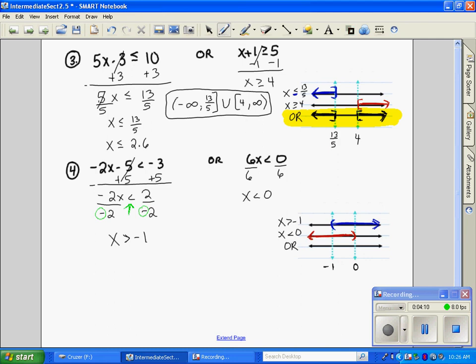Our union, our OR, is going to say, what do you get if you were to put both of these graphs together? Well, if I include the red part, I'm here, and then the blue part picks up the rest of it. So we're going to shade our whole entire line for our OR, for our union. The solution graph, represented as an interval notation, is going to be negative infinity, and it shades all the way through to positive infinity. So the interval is negative infinity to positive infinity.